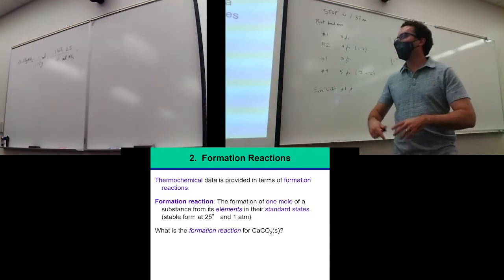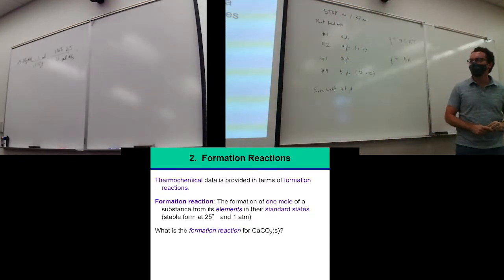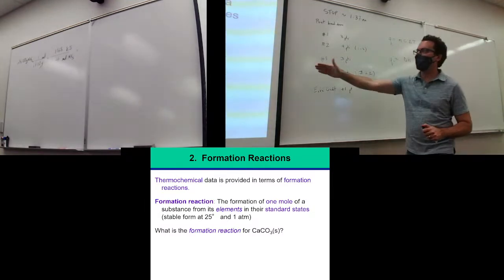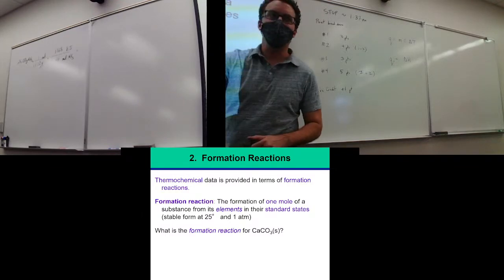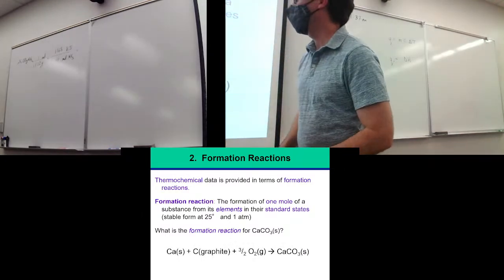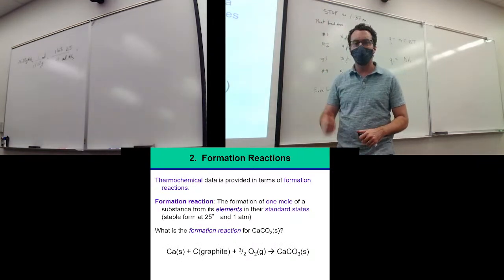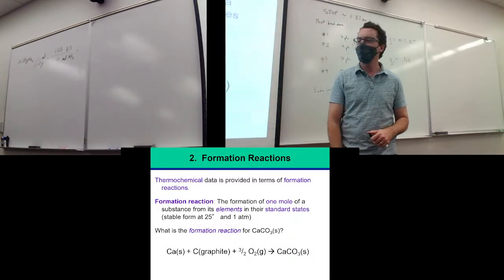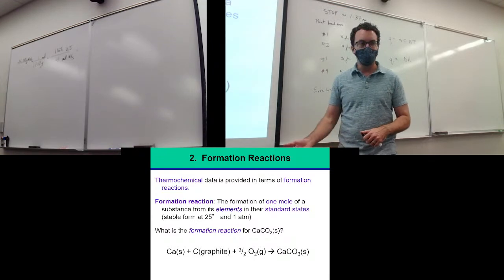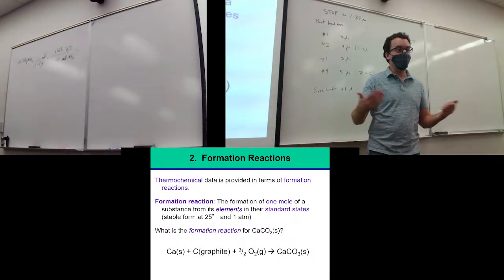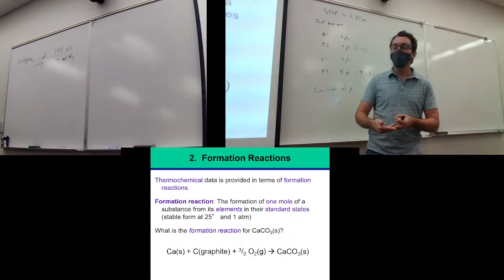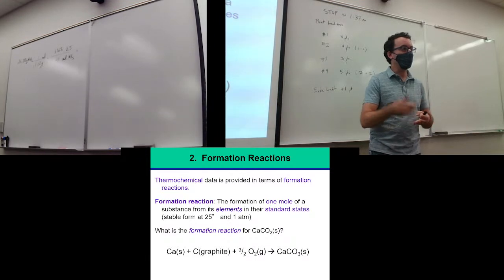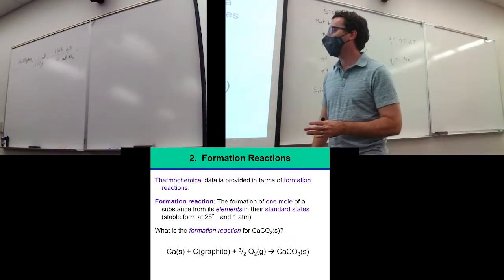So if I were to say, well, what is the formation reaction for calcium carbonate? Well, the idea is we want to write a reaction that shows how to make 1 mole of this from elements. And so the elemental form of calcium is just calcium metal. The element form of carbon, well, there's many allotropes of carbon. There's diamond, there's buckyballs, there's graphite. We're looking for the one that exists normally at 25 degrees C and 1 atmosphere pressure, and that's graphite. So that's the elemental form of carbon under standard conditions.